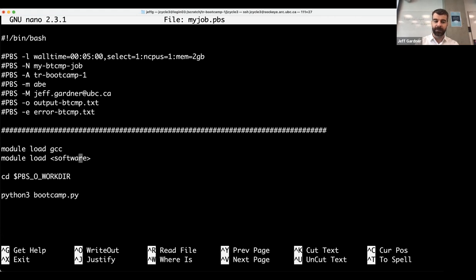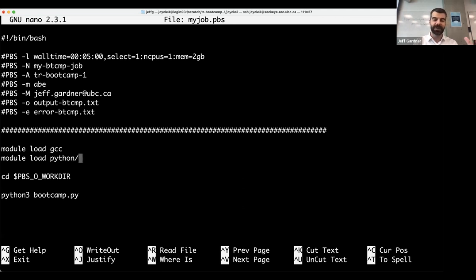Continue to toggle down. I've got a little simple Python script set up. If you haven't used Python, it's not a simple script, but it's a simple script that just executes very quickly. So think of it as simple that way. For software, I want to be able to use Python. Python does not exist in the compute node until I've loaded it. So I'm going to type in, I've deleted that software in the carrots below. I'm going to type in Python.